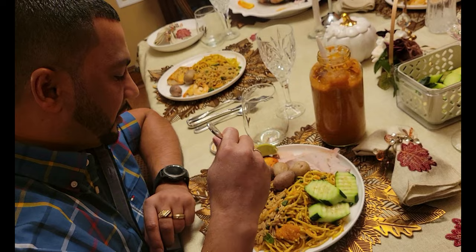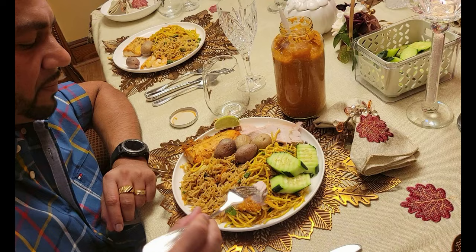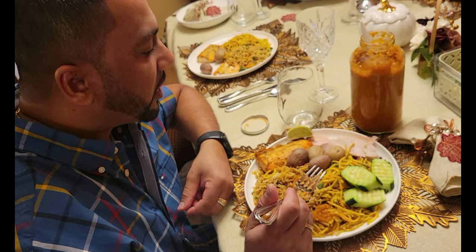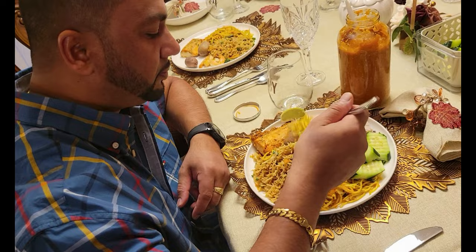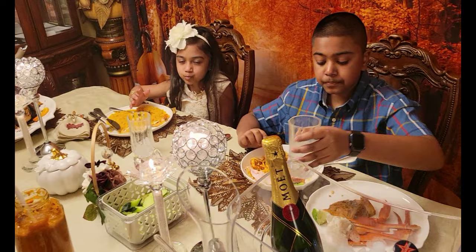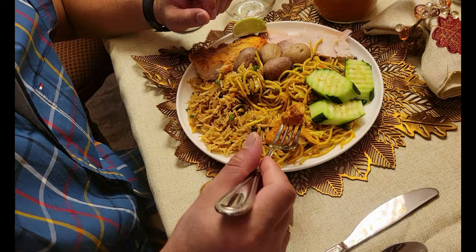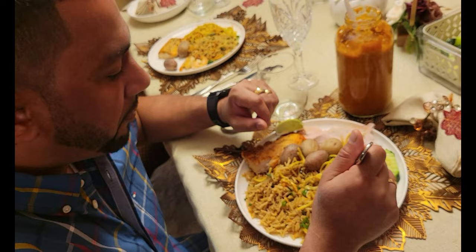Why didn't you take the turkey? Okay, turkey, Rita wants turkey. Give it some hot sauce there. Excellent, nice and big, flavorful. The jerk, I know we did the jerk on the seasoning. Let's try the fried rice and the chowmein. Excellent, excellent. Better than restaurant style. Let's try the fish, mahi-mahi. You want to try a piece, Jana? Nope. Mahi-mahi is also excellent, flavorful. Good job, good job. You did a good job today.